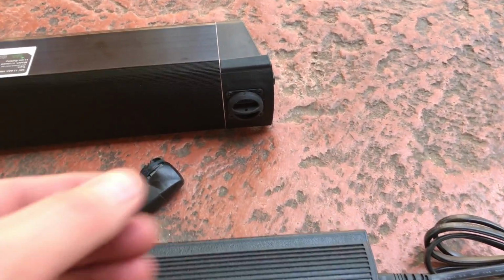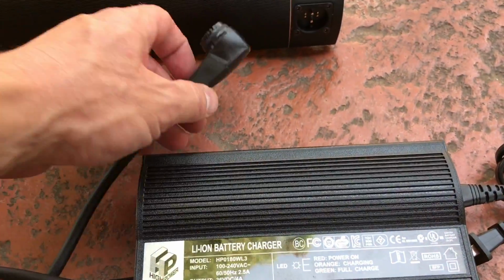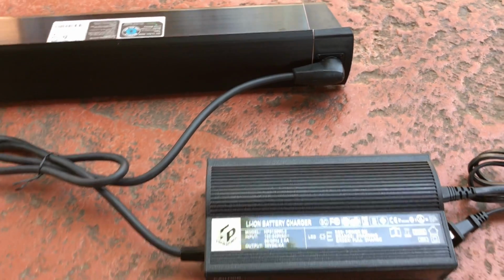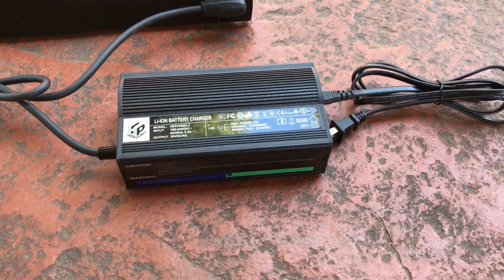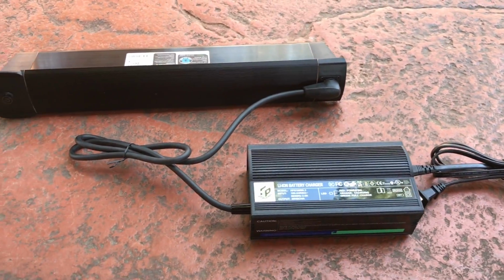Here is the cover for the charging port on the battery pack. And this is the connection from the charger to the battery pack, and it's magnetic, so when you put it up there, it just attaches itself. It's pretty cool. And then the charger is a little bit bigger than a laptop charger, and it takes about 4 to 5 hours to completely charge the battery pack from empty.